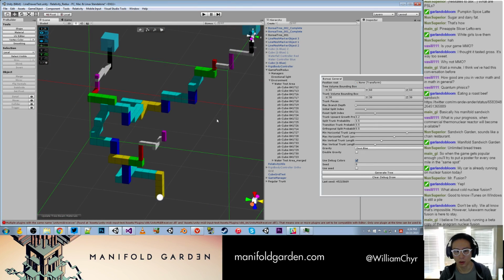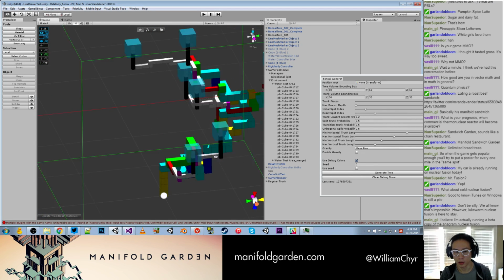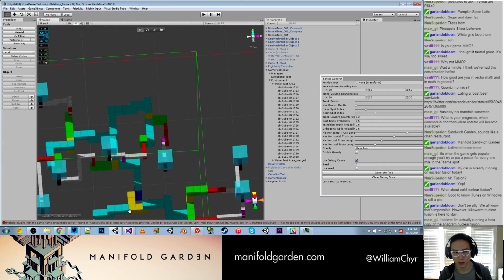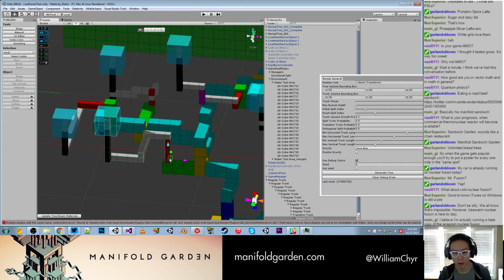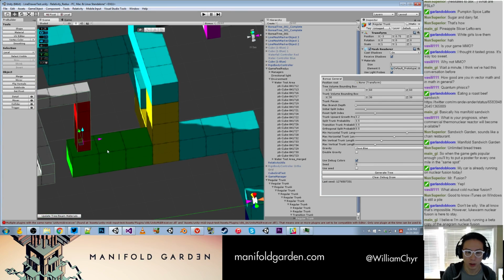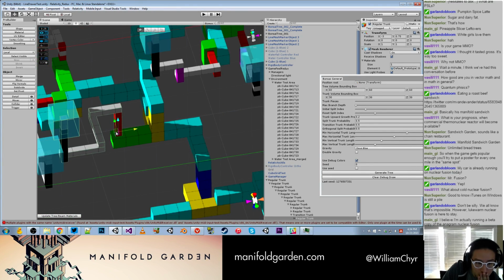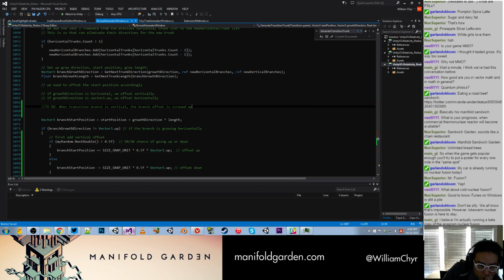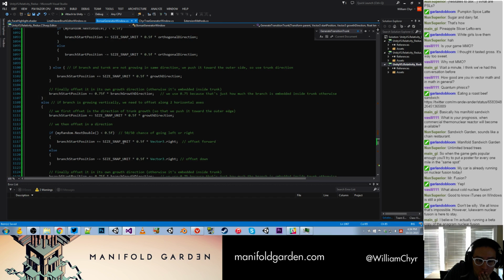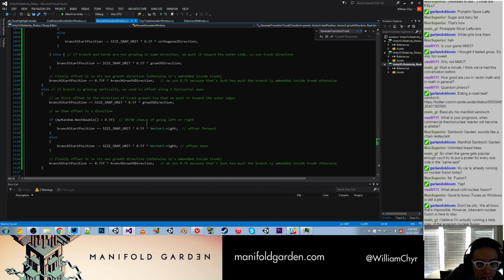Okay, so when the transition branch trunk is horizontal, why is it not being generated correctly? Oh, right. We then offset in a direction.